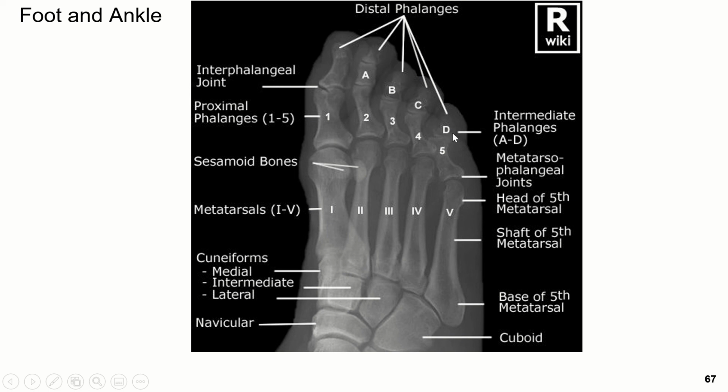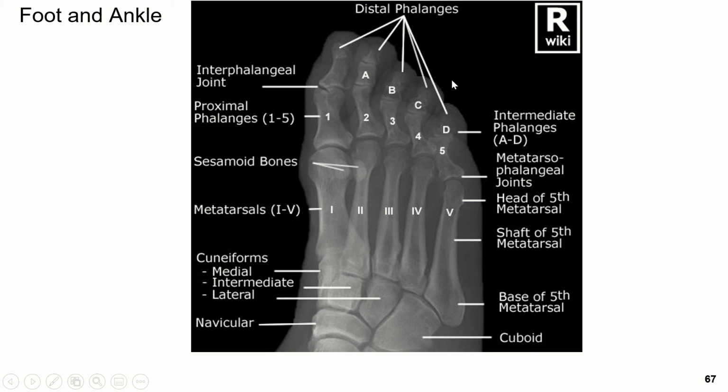Okay, here, here, here, here. Kind of hard to tell on this, but there you go. There are 2 sesamoid bones on the base of that big toe joint, and there are muscles that actually attach to those sesamoid bones. And we'll talk about that when we get to the muscles.